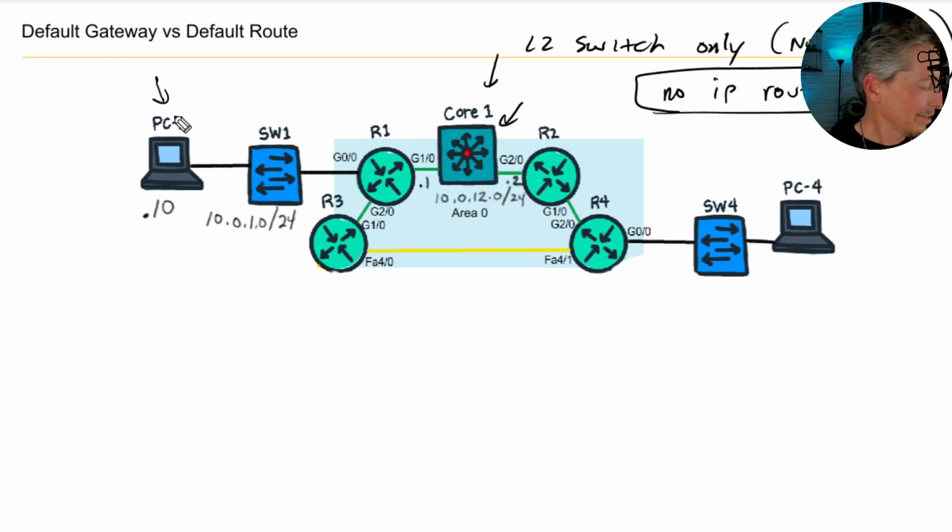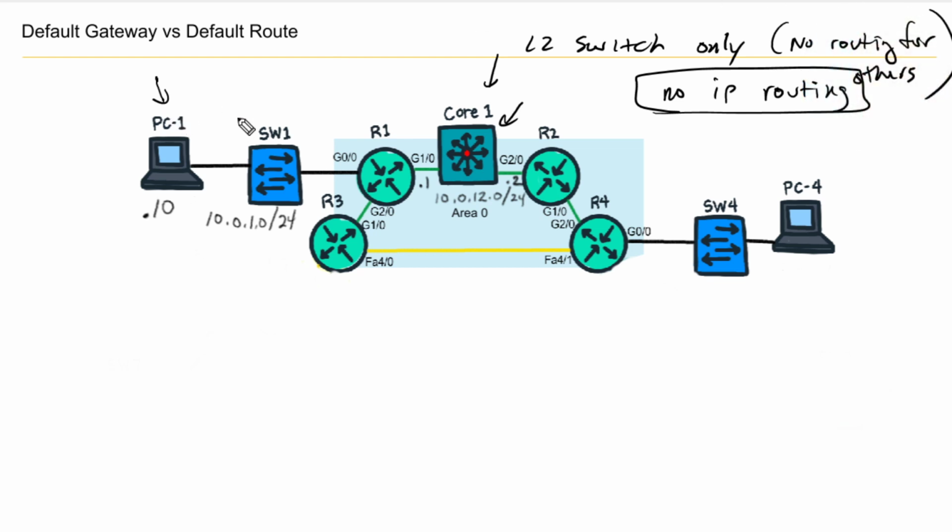let me get my face out of the way. If this is our management PC right here, and we want to manage this switch, and again, at the moment, it's going to be just a layer 2 switch. If we open an SSH session, so we type in SSH, or we use our PuTTY client or SecureCRT, and we connect over to the core switch, we've got no problem getting there. We're on the 10.0.1 network. We use our default gateway. He forwards it to the IP address that we're about to put on the switch.